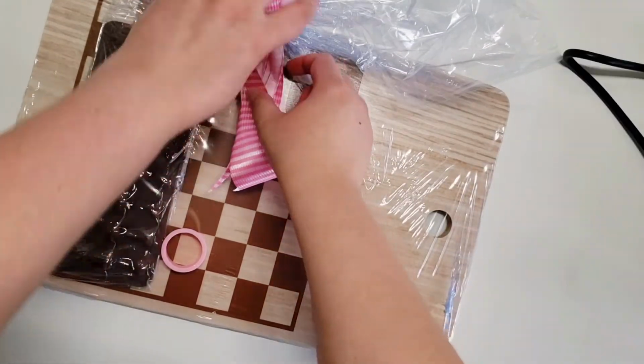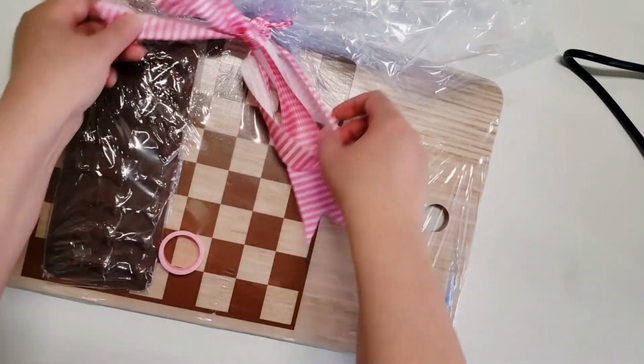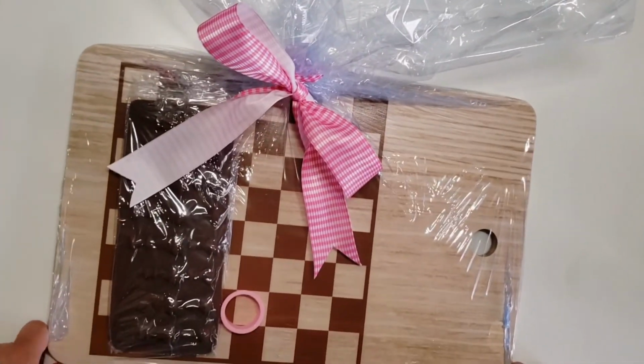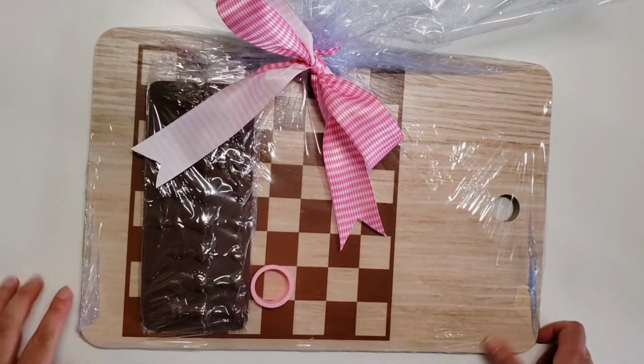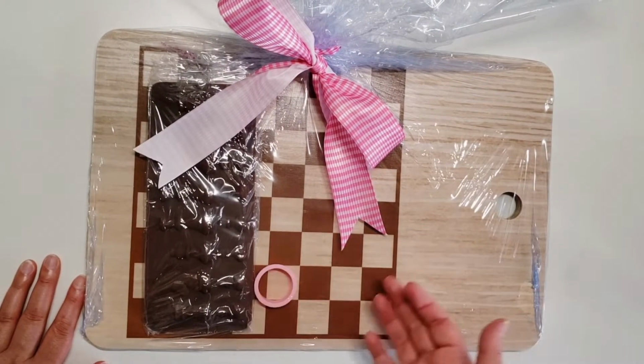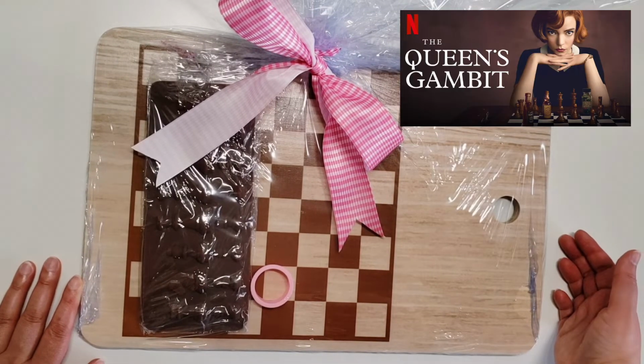And then sort of just adjust that bow. You can always shrink it down a bit more, and you can keep this as long or as loose as you want. You can cut it down if you want to, but I think that looks pretty good. I think it looks really cute. It's a great present to give to somebody, especially someone who maybe likes checkers, chess, or maybe is really getting into that sort of thing because of The Queen's Gambit.